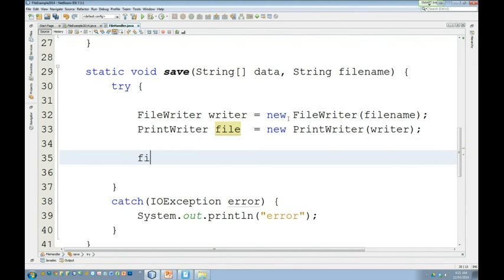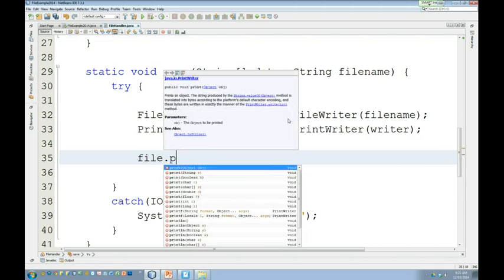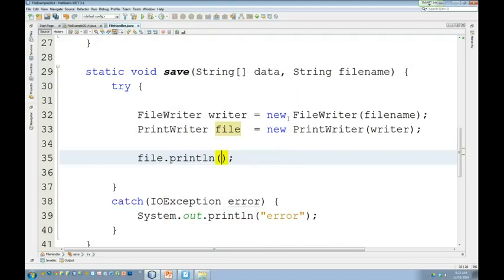To use the object called file, we just go file.print, and it will actually, just like print or println, output the data, but not to the screen. Not like System.out.println. It's not outputting to the screen. Instead, we've redirected this stream, so it's printing to the file. So if I do this println, and I pass it a string of data right here, it will write that data into the file.